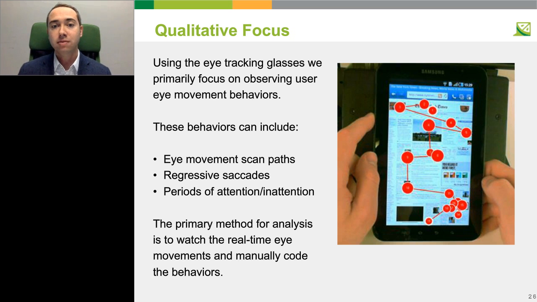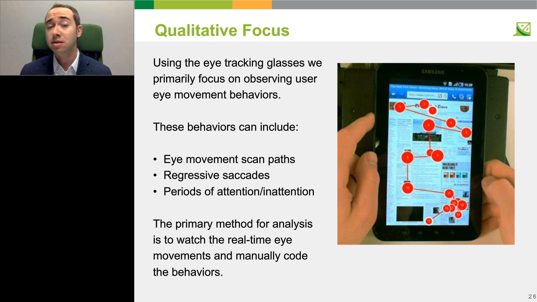What I call regressive saccades are basically the quick eye movements that are occurring. Regressive in the sense that if I see a participant looking back and back over the same text, or the same button, or some sort of interface element, there's something going on there. There's a reason why they keep looking back at it. It could be confusion. They don't understand what it means, or they're confused about how it would operate.